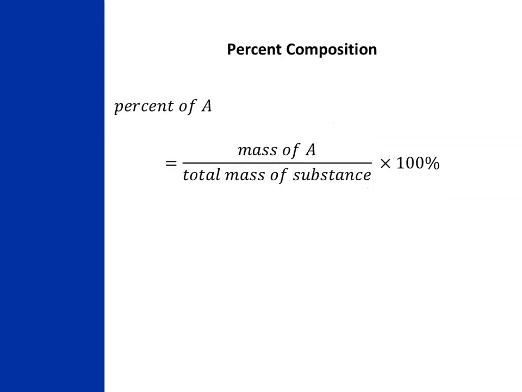Chemists often want to know how much of a part is present in a whole sample. This is called percent composition. Percent composition is the percent by mass of each element in a compound. To find the percent composition of a part of a compound, you take the mass of the part and divide it by the mass of the whole compound, and then multiply it by 100%, keeping in mind that for a compound, we're interested in the mass of an element in 1 mole of the compound.